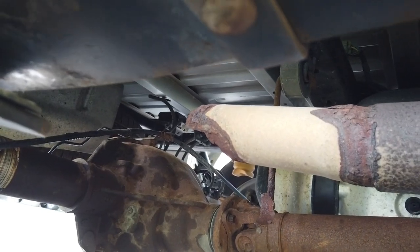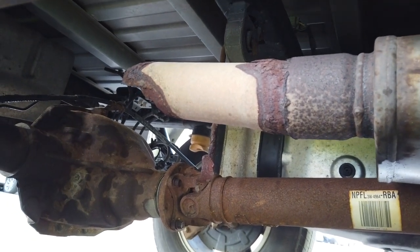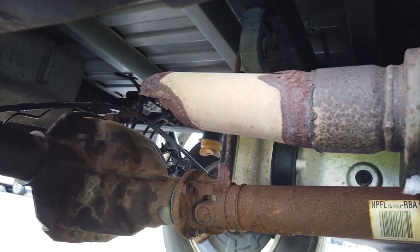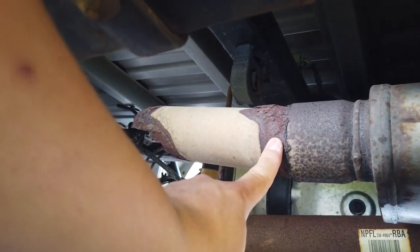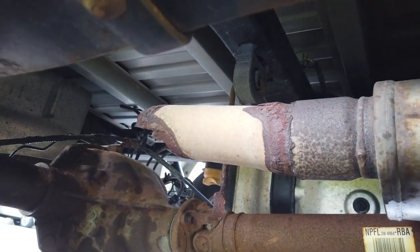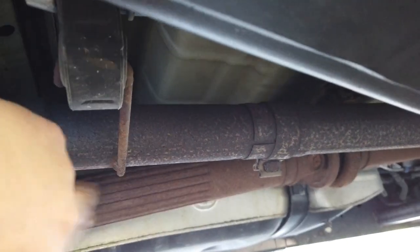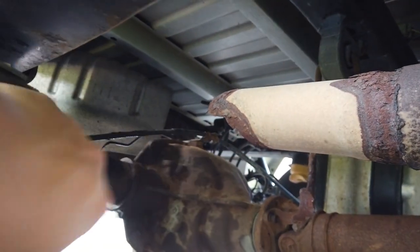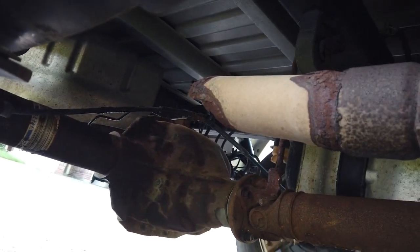So here's my plan. Well, I do have the option of just cutting this off here, welding a new piece on, and calling it good while it's on the truck. But I want to avoid this happening in the future, so when I weld a new piece in here, what I'm going to do is also paint the welds with a high temperature exhaust paint. And to make this a lot easier, I'm actually going to go ahead and separate the exhaust right back at this joint so that I can pull out this little piece of mid-pipe and the muffler and then weld the new piece and the exhaust outlet in the shop.